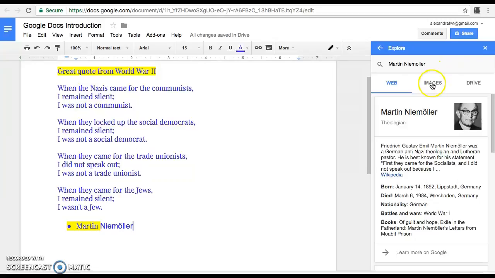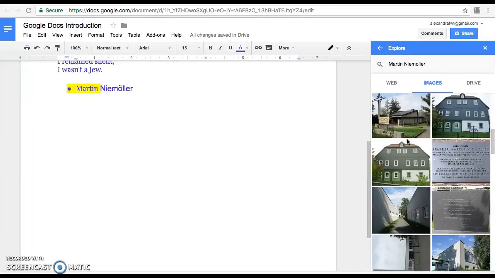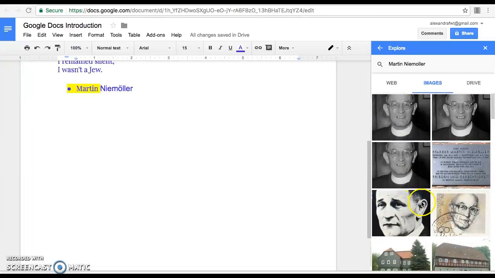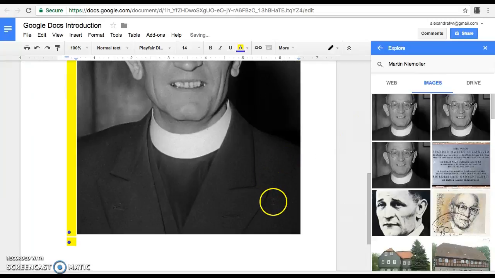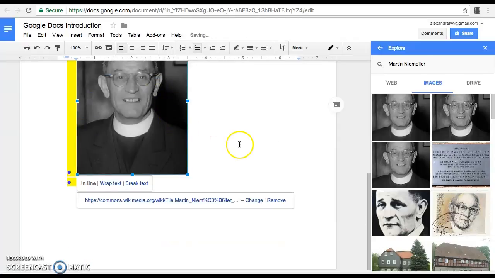And then I can also look for images. Okay, so when I have the images, I can scroll down and find an image of him that I would like. And then I'll just click my cursor on it, and I can add this image instantly into my text. Okay, and if I say, oh, it's a little bit too big, I can size it by going from the corner and sizing it down a little bit smaller. Okay, and it gives you options from text in line, wrap the text around it, break text, and I can also even have inserted a hyperlink to it. So if I'm in the document, I can click right to the page where this image came from.